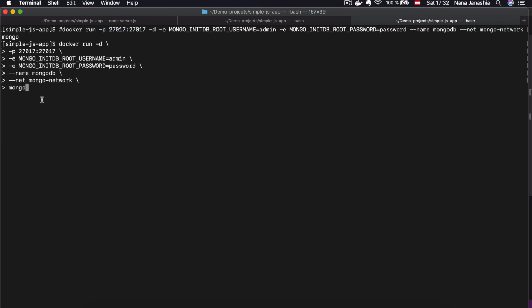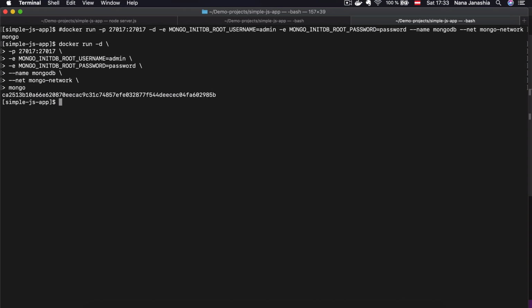So it's more readable. Basically, all these options or flags that we set, to go one more time through them: it's going to start in detached mode. We are opening the port on the host, and setting the username and password that we want MongoDB to use in the startup process. We're going to overwrite the name of the container, and this container is going to run in a Mongo network. And this should actually start the container.